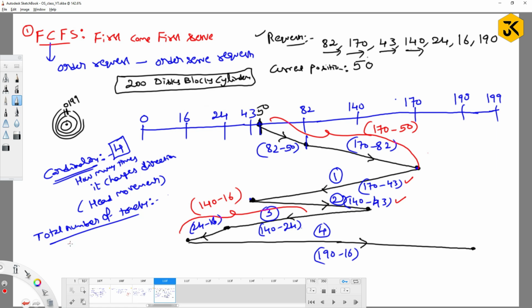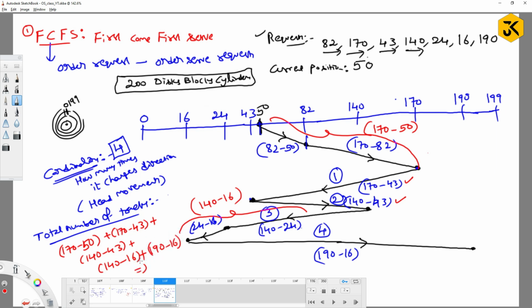Try to calculate 170 minus 50 plus 170 minus 43 plus 140 minus 43 plus 140 minus 16 plus 190 minus 16.